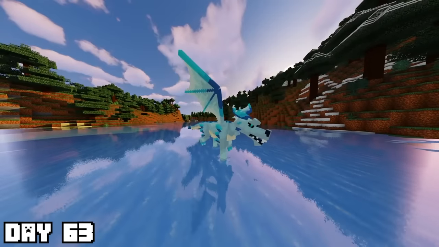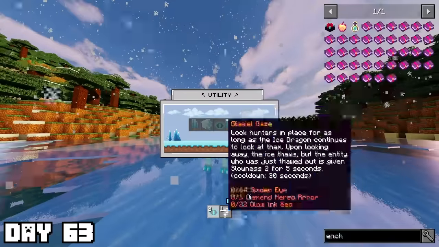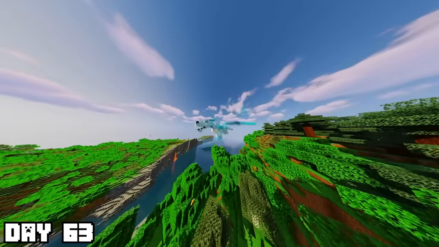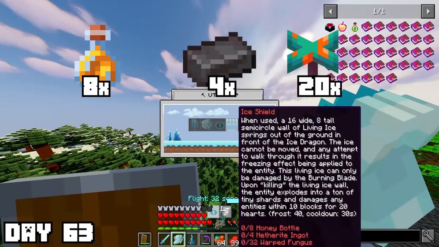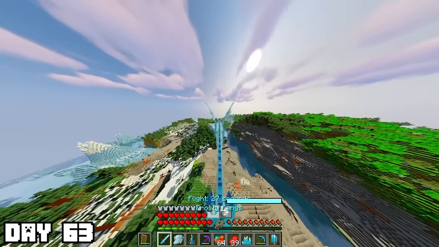Okay, so now that we're done unlocking Absolute Zero, it's time to unlock the next tier 4 ability. And this one is called Ice Shield. Have you ever seen that anime about the shield hero? Well, that's basically what I'm about to become. All we need is 8 honey bottles, 4 netherite ingots, and 32 warped fungus. And since warped fungus will literally take 2 seconds to get, let's head to the nether and get to work.